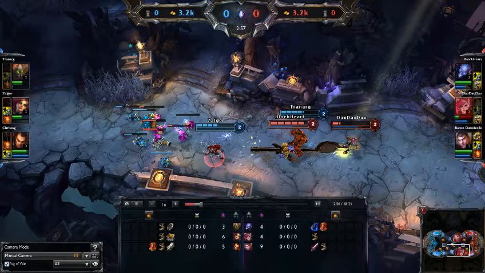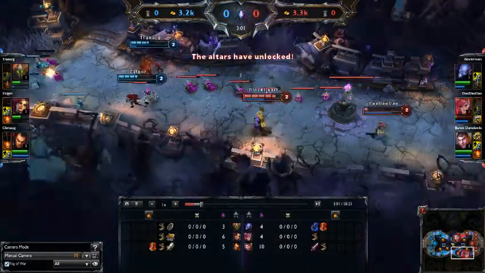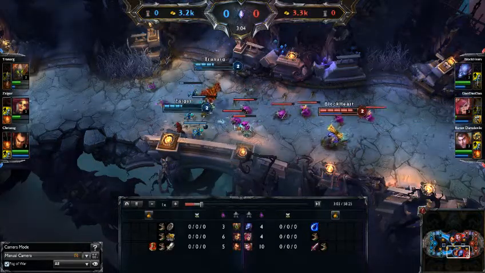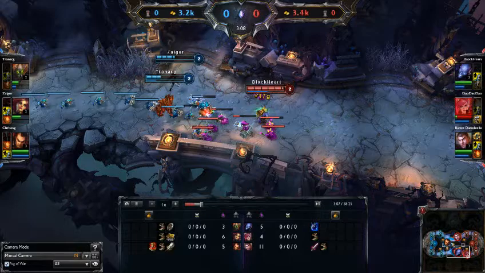So they're going for Vi. That is very close. I'm going to burn Exhaust because I don't want him to get in that last hit. She gets out of there, which is good, actually. They burned Ignite, we burned Exhaust, and nothing happened. So, so far, so good.